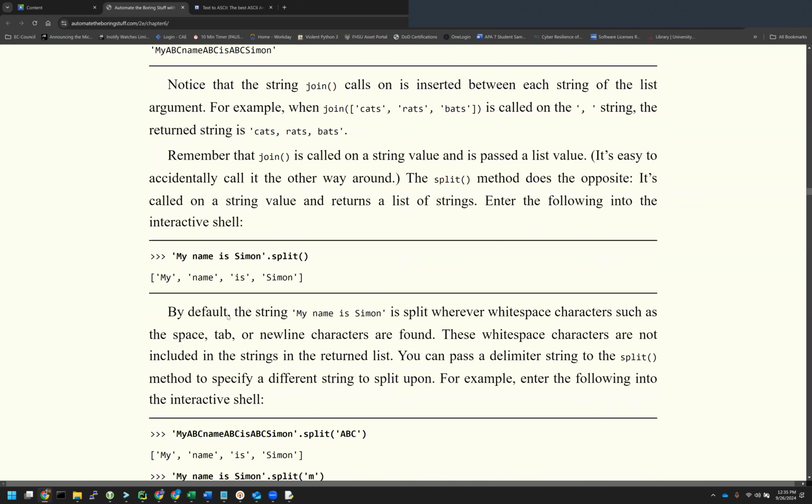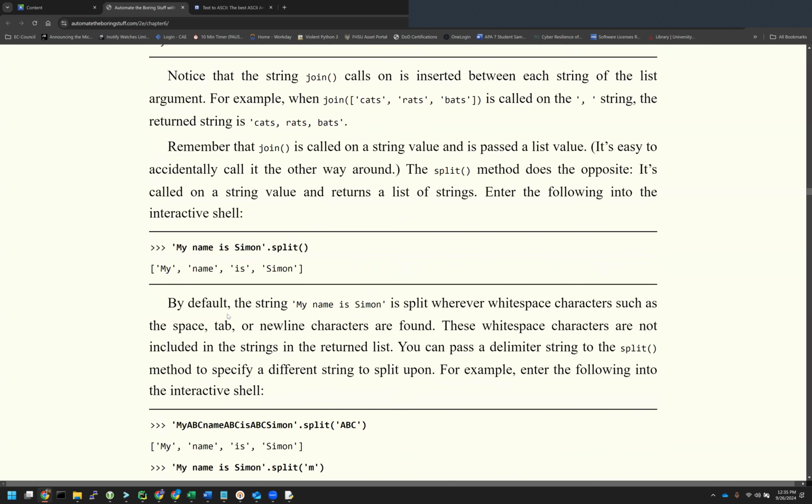Okay. At the same time, say you have a string come in as comma separated values. For example, you tell them to list all of their favorite baby names, right? And tell them to do it as comma separated. They type it all in with comma separated. You want all those baby names in a list. You would type in whatever they typed in with dot split. It's going to split by default on white space.